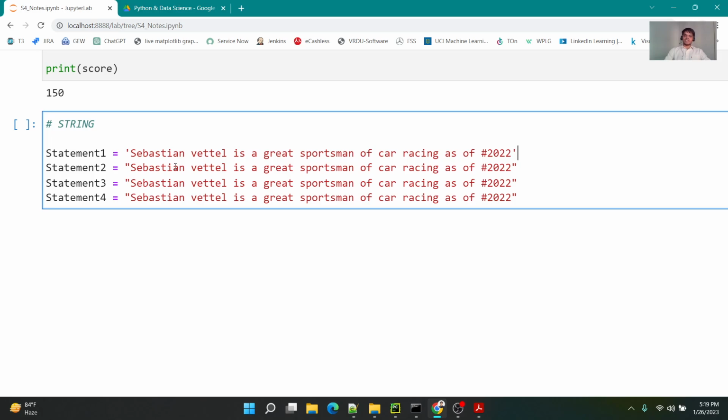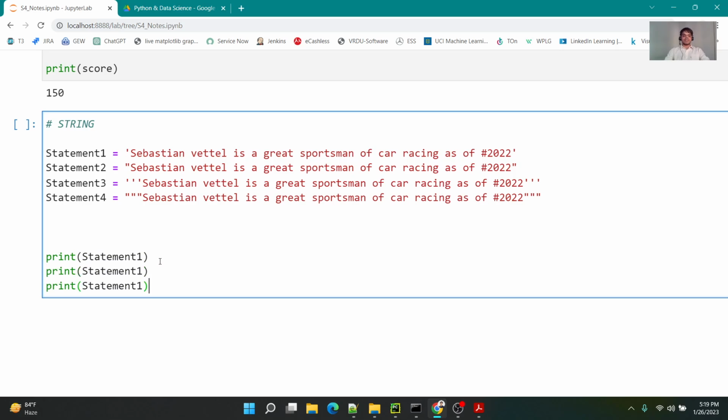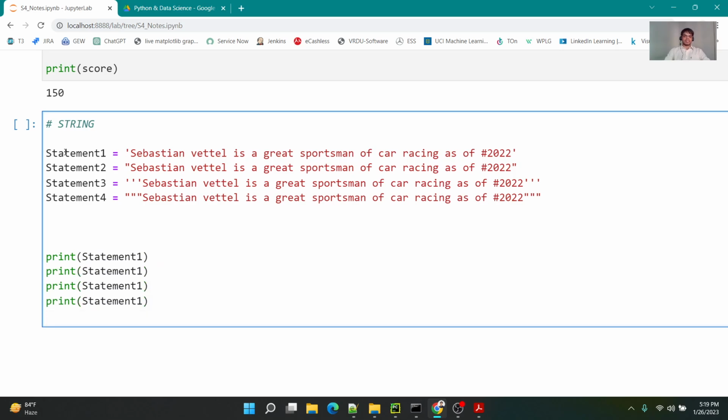It can also be double quote as previous. It can also be triple single quotes like this, and it can also be triple double quotes like this, right? And if I try to print it, you will see that all of them shall be rendered to you on the screen, because all of them are equally legally being treated as a valid string in Python.